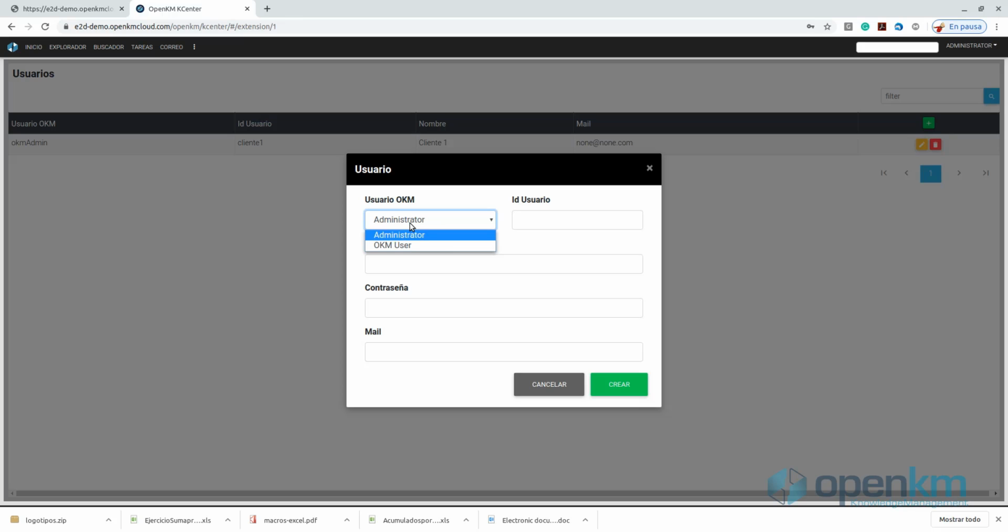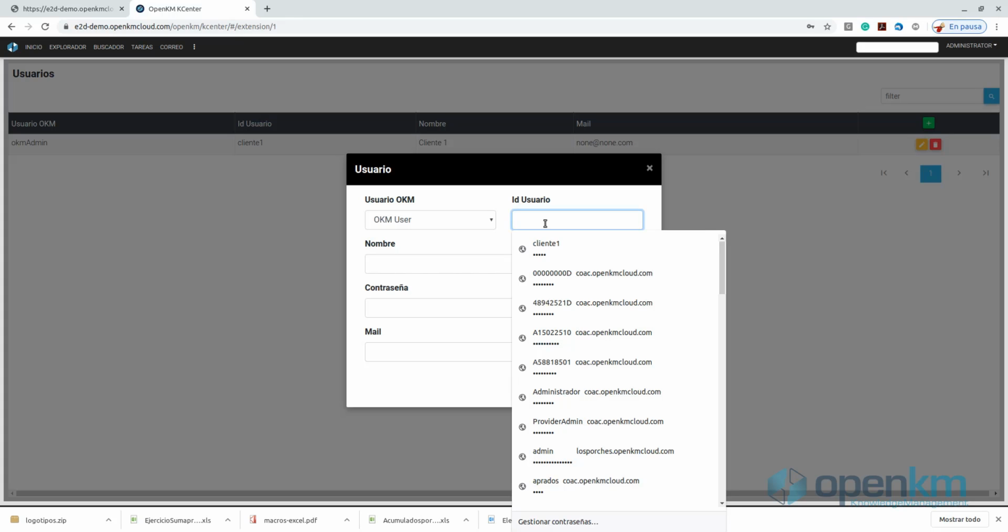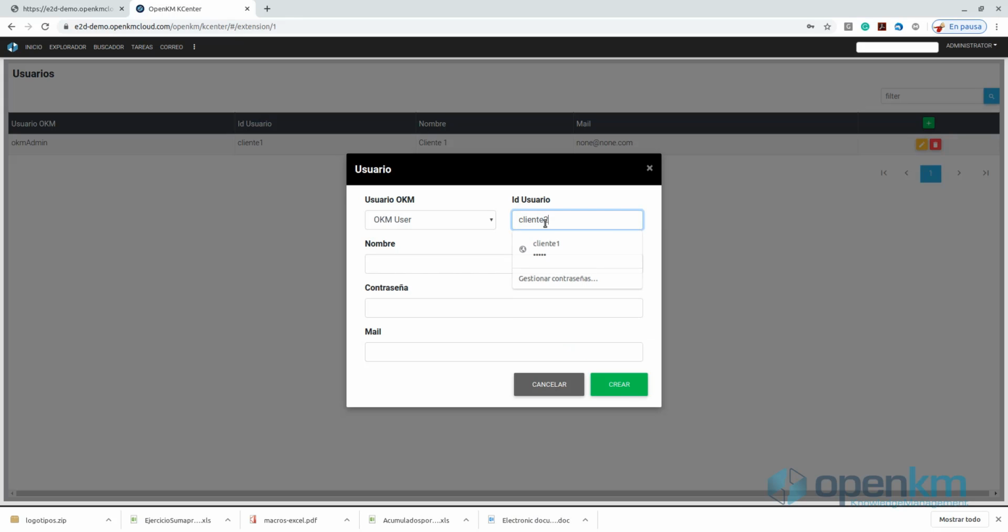Each user is assigned a type of user along with their login, password, and email in which they will receive notifications and communications.